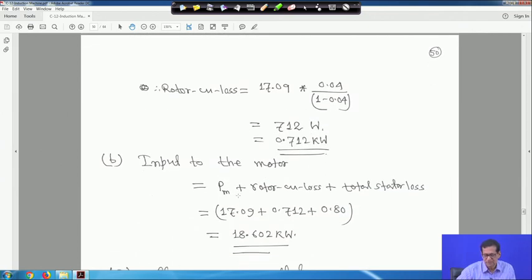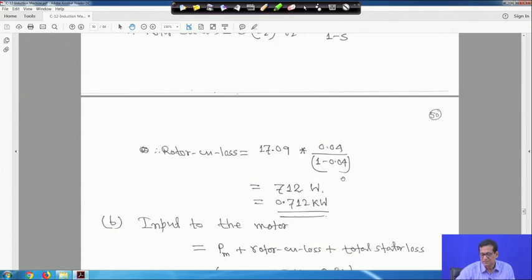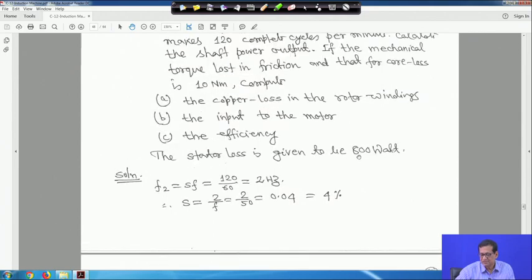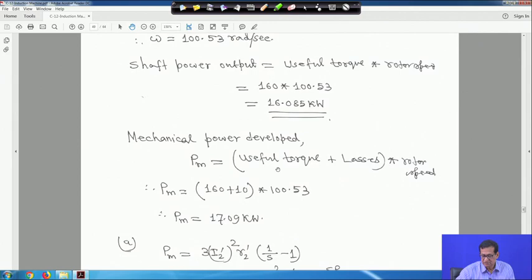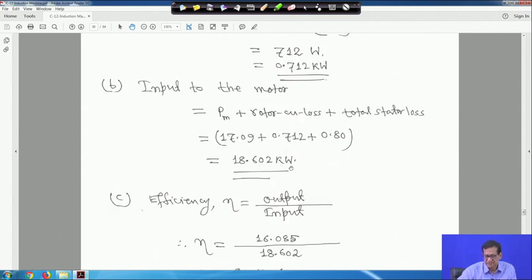Now, input to the motor. Input to the motor is mechanical power output plus the rotor copper loss plus the total stator loss. Total stator loss is given as 800 watt in the problem, which converted to kilowatt is 0.8 kilowatt. So, here it is 17.09 plus 0.712 plus 0.8 kilowatt. If you add, 18.602 kilowatt.